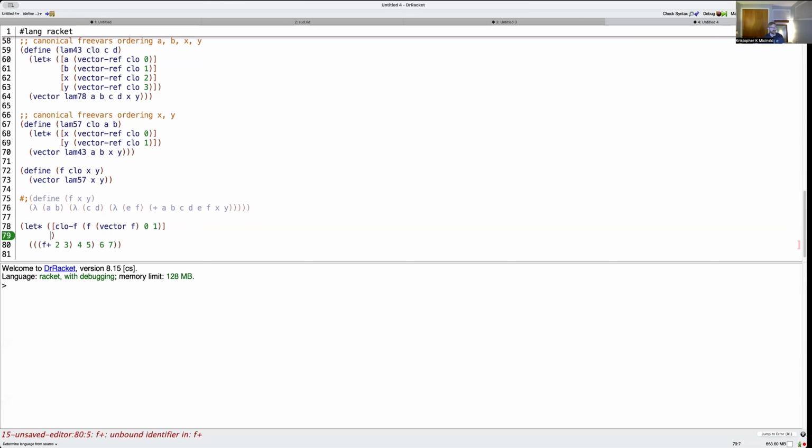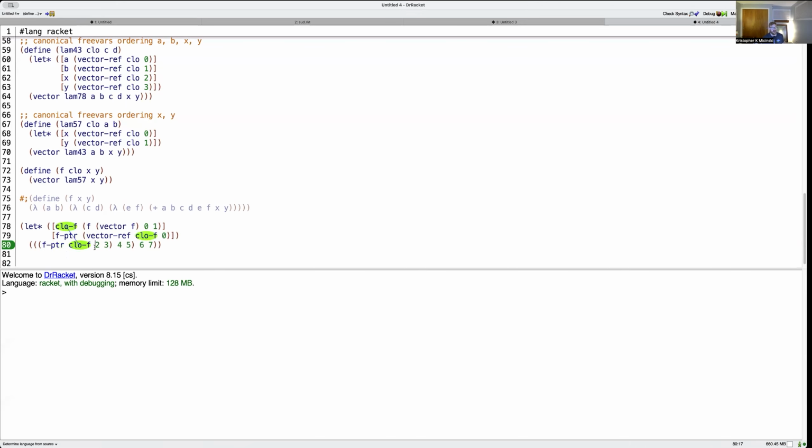And so now the actual F pointer is going to be vector ref clo F of 0. And that's how we get the actual function pointer. Here we're going to call fptr. We're going to pass clo_f as our argument. And that's going to give us this sub-expression. We're applying this on 4, 5.